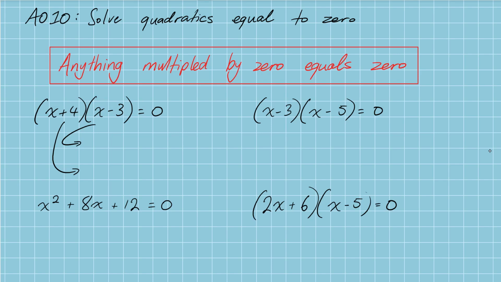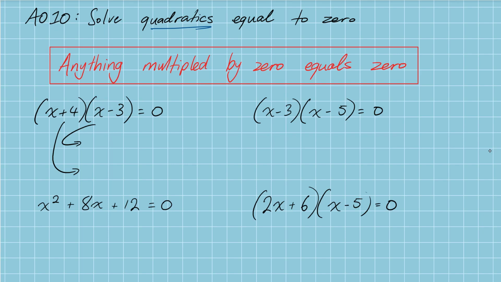Just to recap exactly what a quadratic is, it is any equation that involves a square or something to the power of 2. It's a quadratic equation, and the rest of it's reasonably self-explanatory. When we're solving, we're going to get an answer, or in this case, answers, but we'll explain that in a little bit more detail later. And obviously, the third part of this is equal to 0.